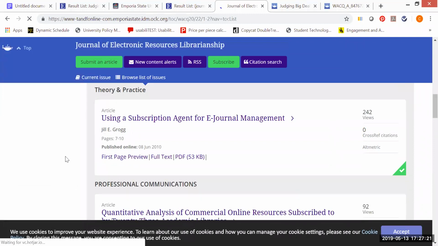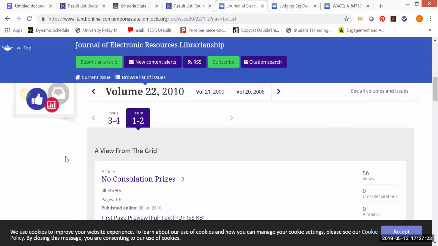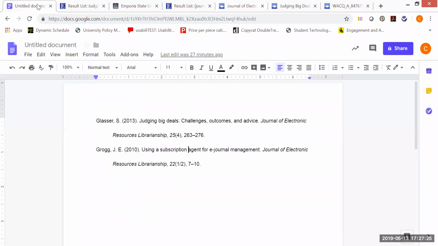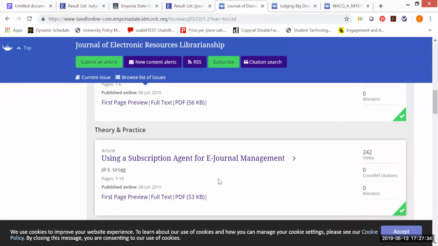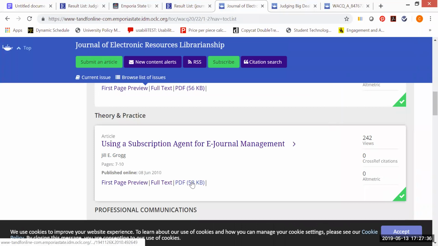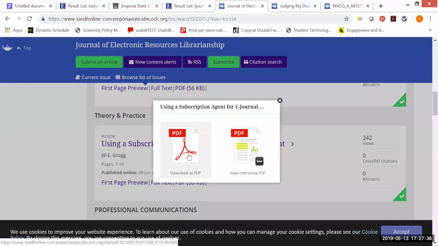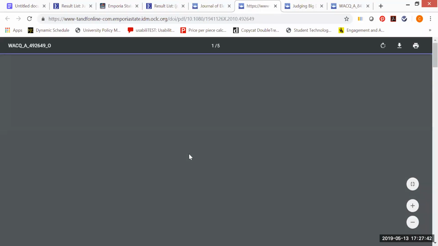And using a subscription for eJournal management. That popped up, and I'm going to go back over here, but yes, that's the one that I need. And I'm still logged in. So when I clicked on the PDF, in this particular instance, I got that same prompt to download as PDF.